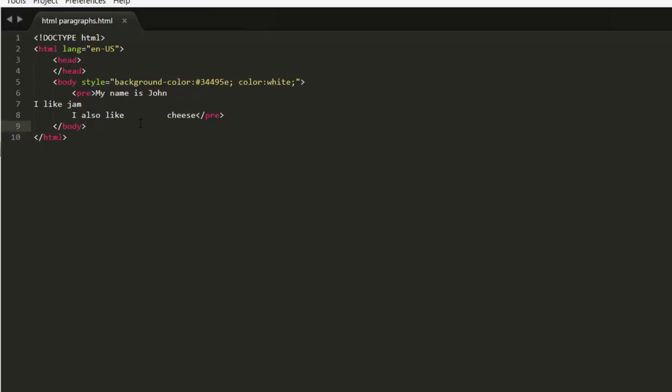So what are the things that we have learned in this lecture? One is, using the paragraph tag you can write a paragraph in a proper fashion. So you don't have to worry even if you have mistakenly given two spaces or more than one space. And even if you have entered a new line by mistake, you don't have to worry about these kinds of things. It will take only one space and it will ignore the others.